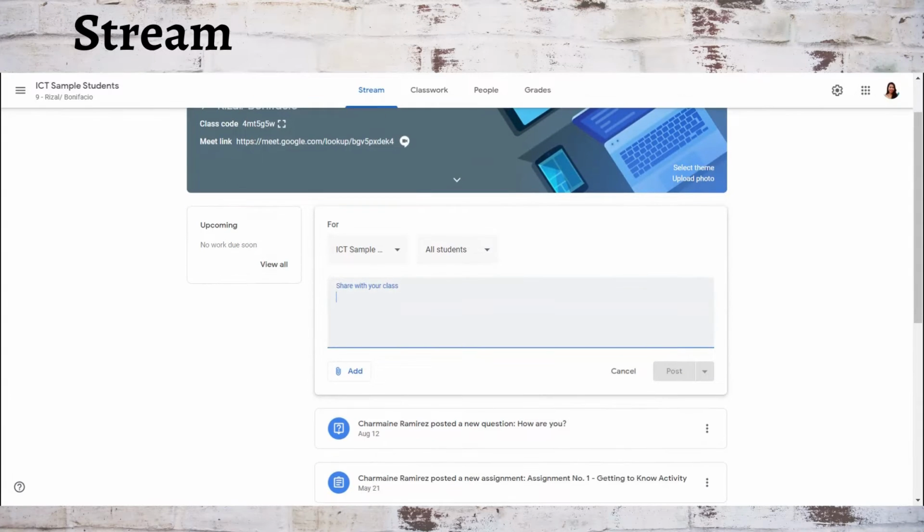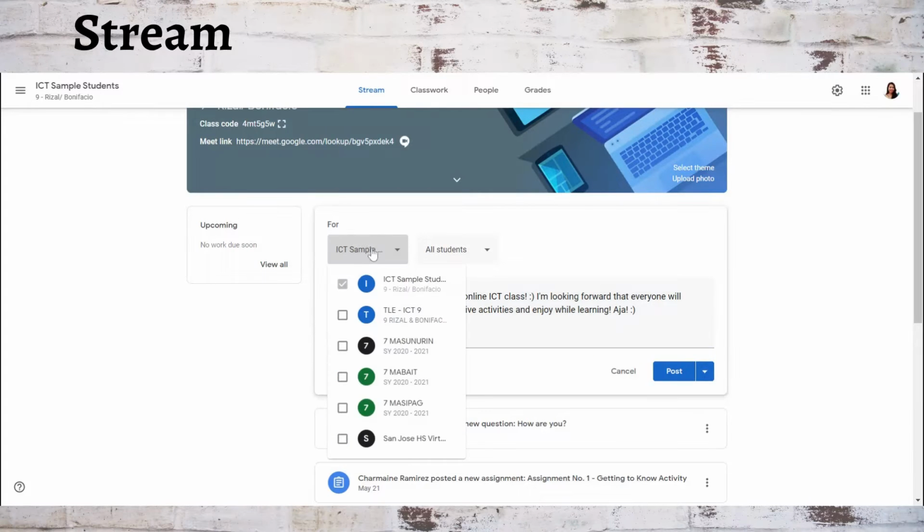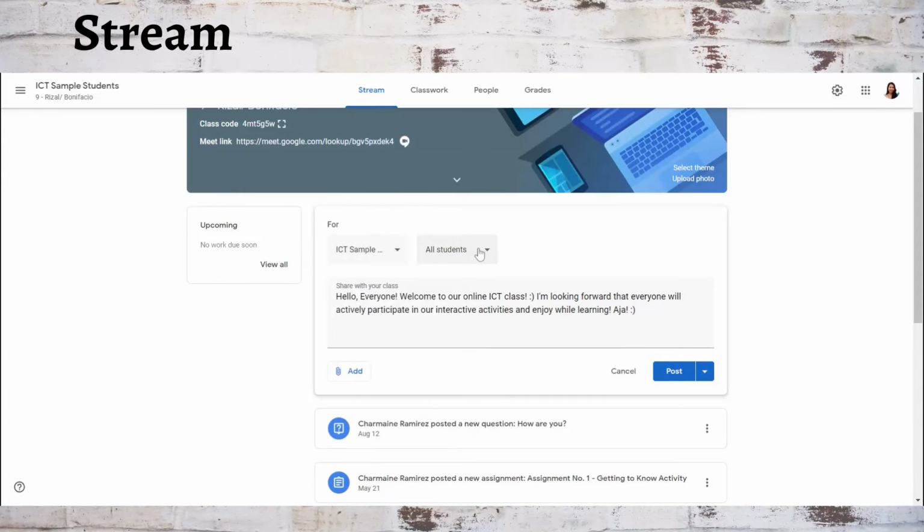So here in the Stream tab, you can interact with your students. Say for example, you want to post an announcement or anything. What's good about this is that if you want to post a generic announcement, you can just click this one and click the checkbox to also post this generic announcement or greetings into your other Google Classrooms. You may also want to select students if you are pertaining to some of the students only or to all the students. You can also add something from your Google Drive, a link, a file, or a video from YouTube.